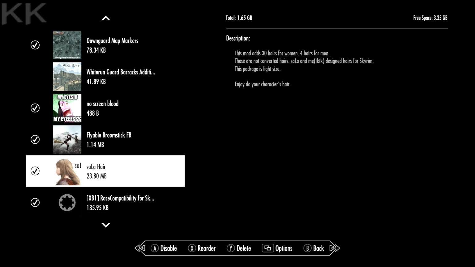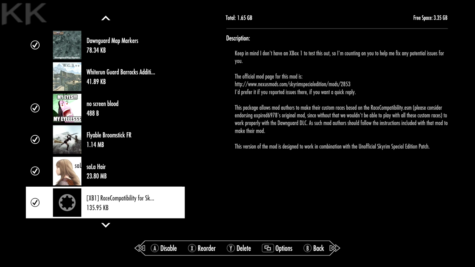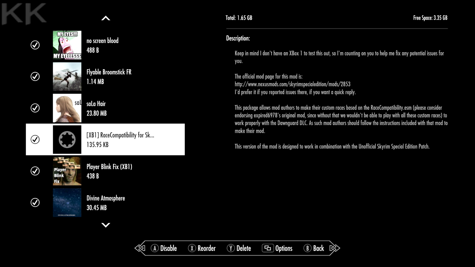Salar's hair, absolutely awesome. This adds 30 new different hairs for females and 4 different for men. Surprisingly, the 4 are actually really nice for men. Definitely worth grabbing this one. 23 megabytes for download. Race compatibility, yeah, I really need this one just because when I cover sort of strange different sort of race mods, then I go to this one as well.